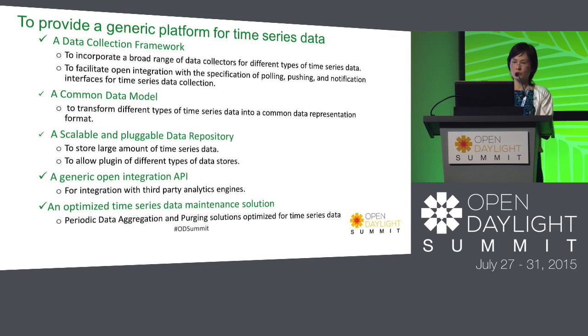And we also summarized that there are 3 types of data collection in the network. One is polling, which means we, as a collecting service, directly poll the data from either the equipment or software, whatever, to poll the data. Secondly, would be pushing. Those data sources will be able to actively push data to us. And the third one would be notification-based, which means both the data source and us will be using a messaging bus, and then we negotiate on notification interfaces for us to exchange the time series data.